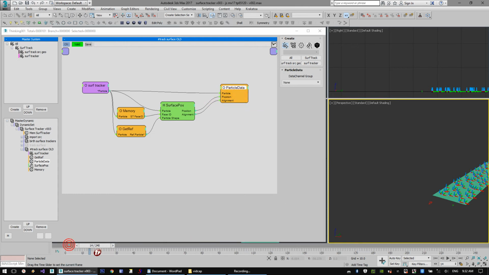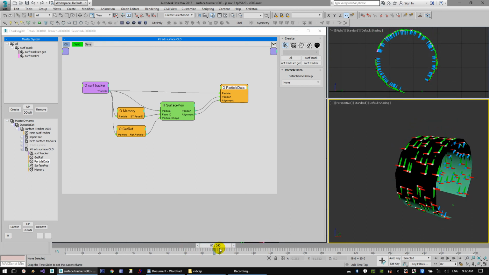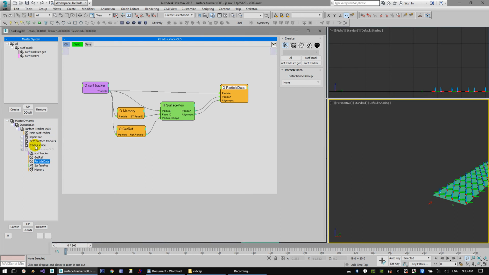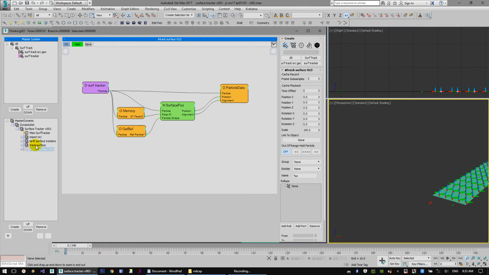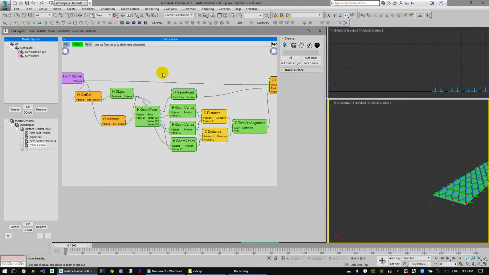Unfortunately, what you're going to get is certain cases where they do flip. Now the solution that we have is not exactly perfect, but it does allow you to have, so we'll go ahead and turn off that old method and look at the new method. Now the new method, in short, looks like this.